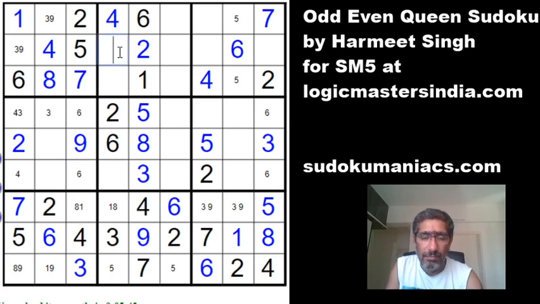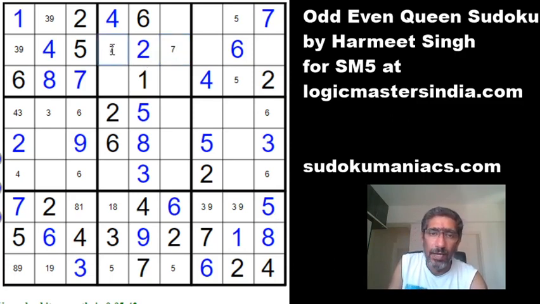Now, in box 2, we can have a 7 only in row 2. Now, if 7 were at R2C4, it would be diagonally adjacent to the 7 at R3C3. But if it was at R2C6, it would still be on the same diagonal as the 7 on R7C1. So just like the 4, irrespective of where the 7 is placed in box 2, it will always be repeating on one of the diagonals. Hence, we can safely eliminate 7 as an option for the queen. So 1, 3, 5, 7 gone, we now know for sure that 9 is the queen.